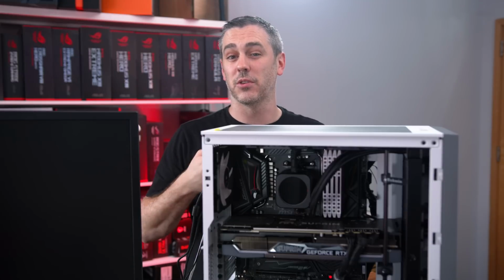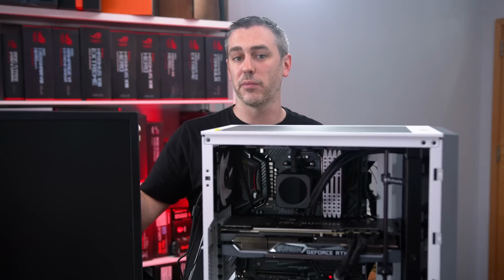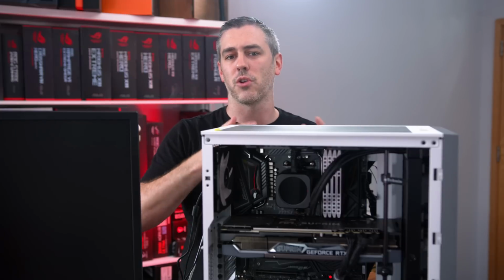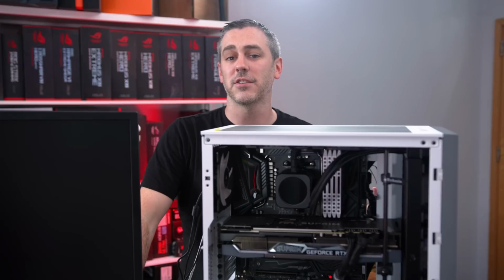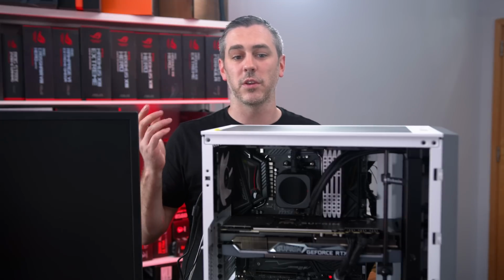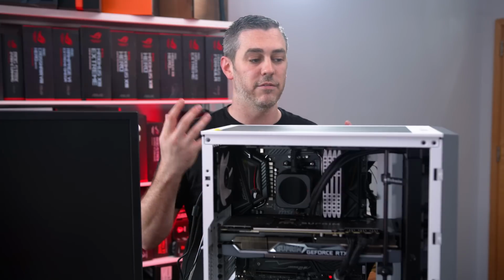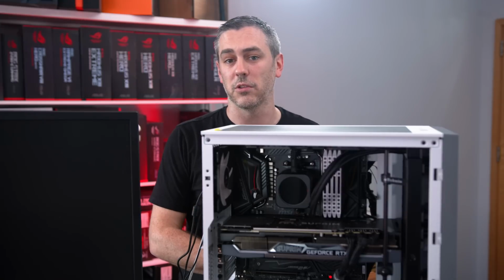We'll turn the system on. You can see what it does by default, and then we can look at the iCUE software, which there is an update, which is coming in conjunction with this product, as well as the fully fledged AIO that comes with it as standard. So you will need to update to that. You will need to make sure that your Commander Core is also updated on the firmware as well to get the very best functionality out of it. So let's bring you in closer and show you exactly what it's all about.